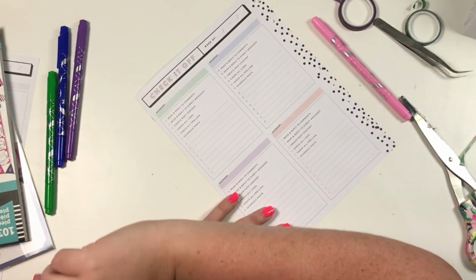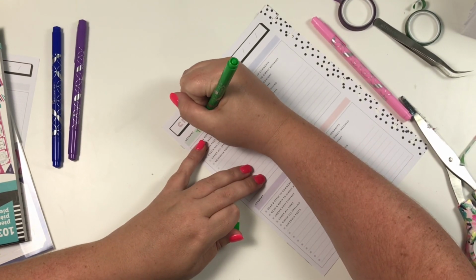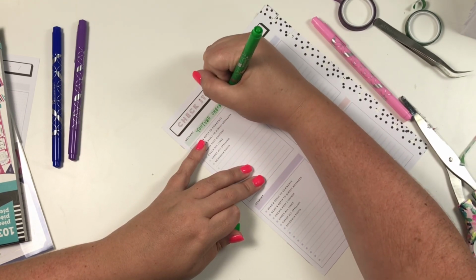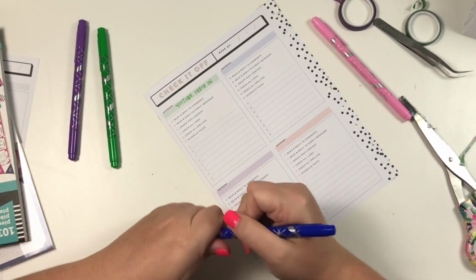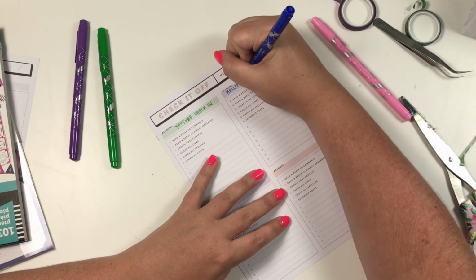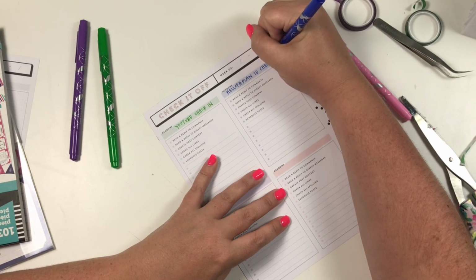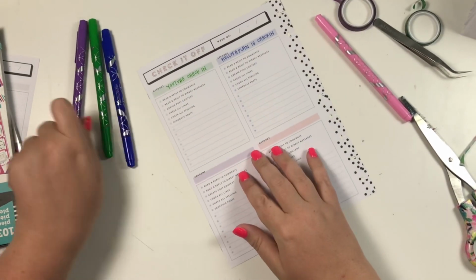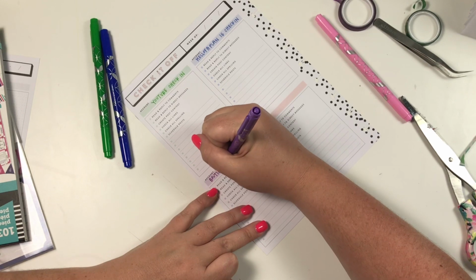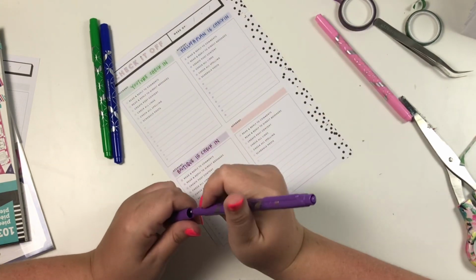back here, I think I'm going to keep the colors. So green will be YouTube, and I'm going to put check in. Blue will be Kell of a Plan, IG, check in. Purple will be Boutique, IG, and IG stands for Instagram, just in case you didn't know.